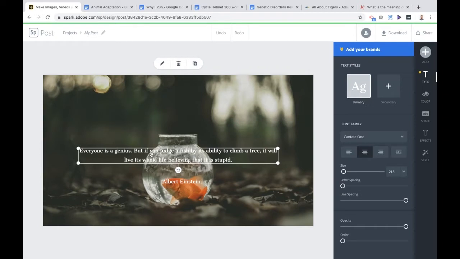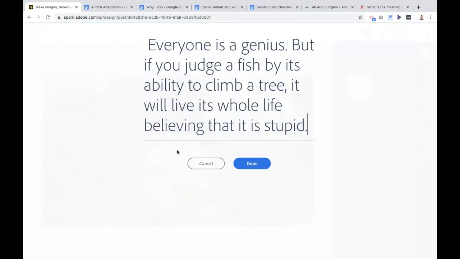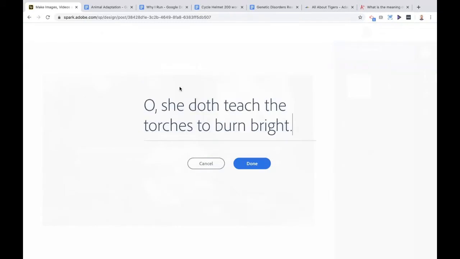How do you learn your quotes effectively? Well, you can write them down a million times, but linking this back to dual coding, if you write it down a million times, that's great, but you're actually only giving yourself one channel of information, and that's words on a page. That's the only way you're relying on remembering that. So we can use Spark Post to actually give our learners two sources of information, one being the actual words.